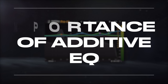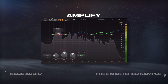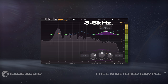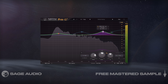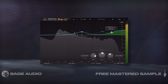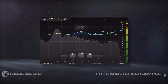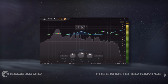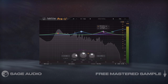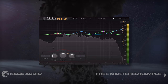The Importance of Additive EQ. At this point in the chain, it's a great idea to include another EQ with which we'll amplify parts of the signal we want more of. Since our ears are much more sensitive to 3-5 kHz, we could amplify this to make the mix sound a fair amount louder. We could also amplify parts that are hard to hear, like a super high frequency range, to add some air. Furthermore, we could use mid-side EQ to narrow or widen the stereo image by amplifying the mid or side respectively. I like to amplify some of the side image's highs and mid frequencies, then amplify 3-5 kHz on the mid, and maybe some of the kick's fundamental. Let's take a listen to the effect that this additive EQ has.